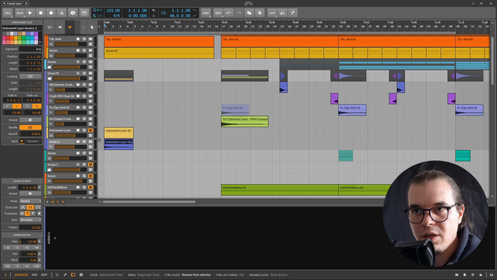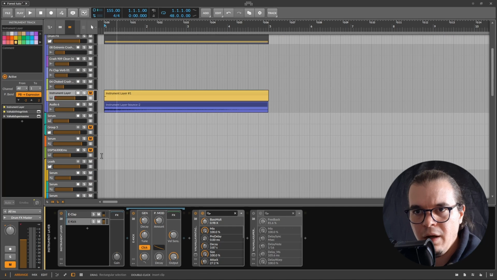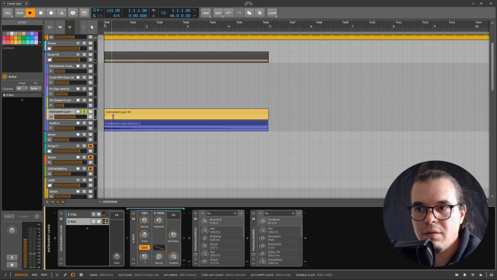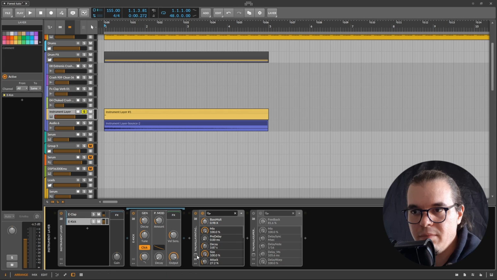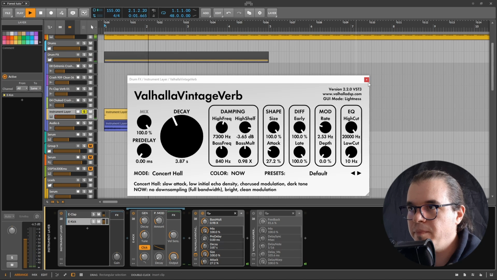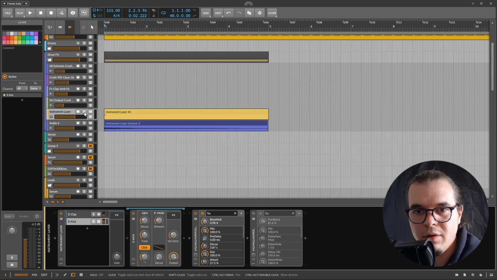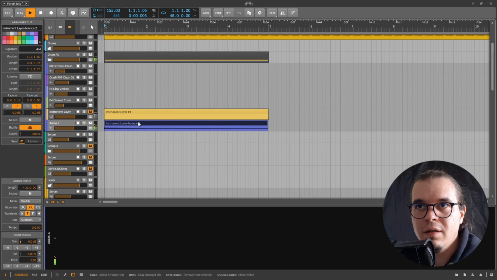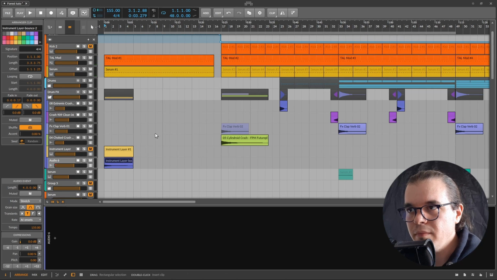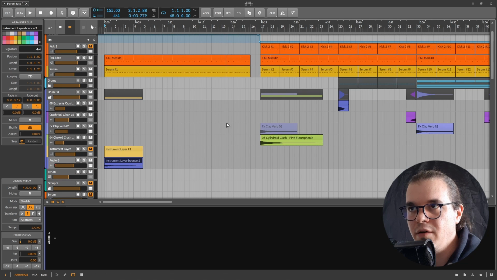Now, this impact I've actually created myself in here. I've added an E-clap device and an E-kick device, and both of them created this. And this impact basically went to a Valhalla vintage verb, and it created this. And this is a really simple way of creating your own perfectly unique impacts. And I've used this impact right in the beginning, so now we have this. Pretty cool.